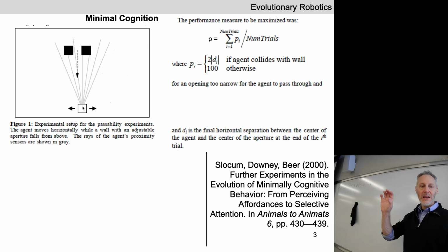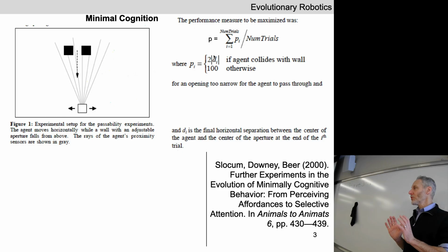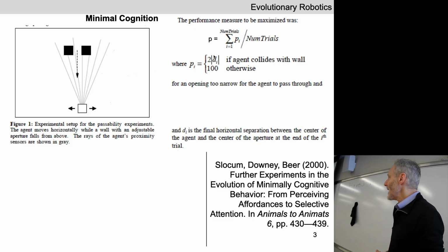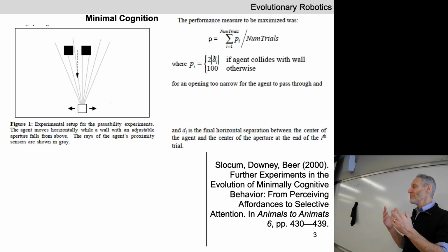We take each brain and drop it into our minimal agent at the bottom, and it starts moving left and right along the bottom of the screen. And as it does, a pair of objects starts to fall at a constant velocity straight down, which is what's represented by this dashed black arrow here towards the bottom of the screen. The fitness function, which we're going to talk through in a moment, generally speaking, is going to reward agents that perceive affordances. How are we going to know that the agent perceives affordances? It doesn't have a mouth. It can't tell us. It's going to try and pass the physical Turing test.